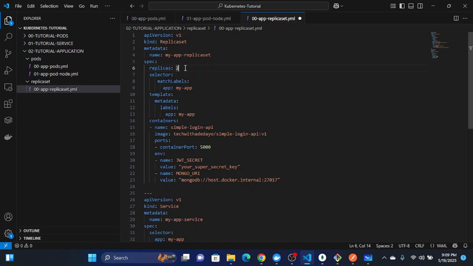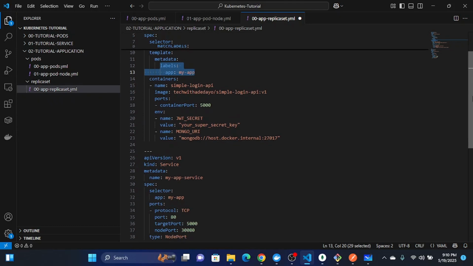So the replicas that we need is 2. It's going to make sure that we have 2 pods running. And the selector, this selector is very important to ReplicaSet. It's going to match the my app label. Once I have this label, my app, it's going to attach itself to it.